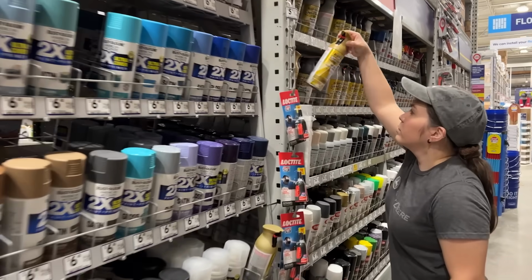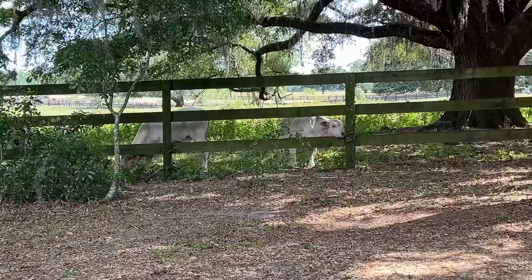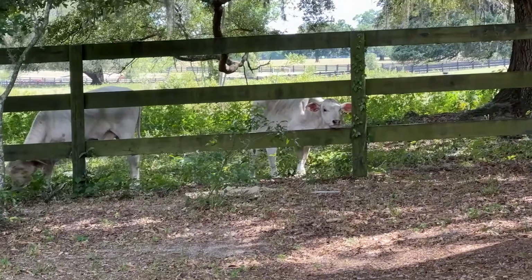Just as I suspected, I didn't have enough paint, so I had to go to the store and get more, and my neighbor cows were judging me.